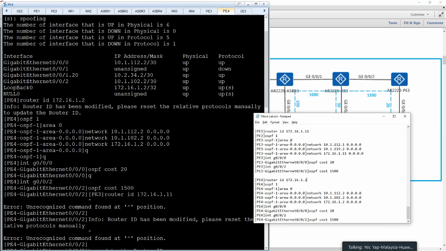All right, this is the OSPF configuration on PE4.